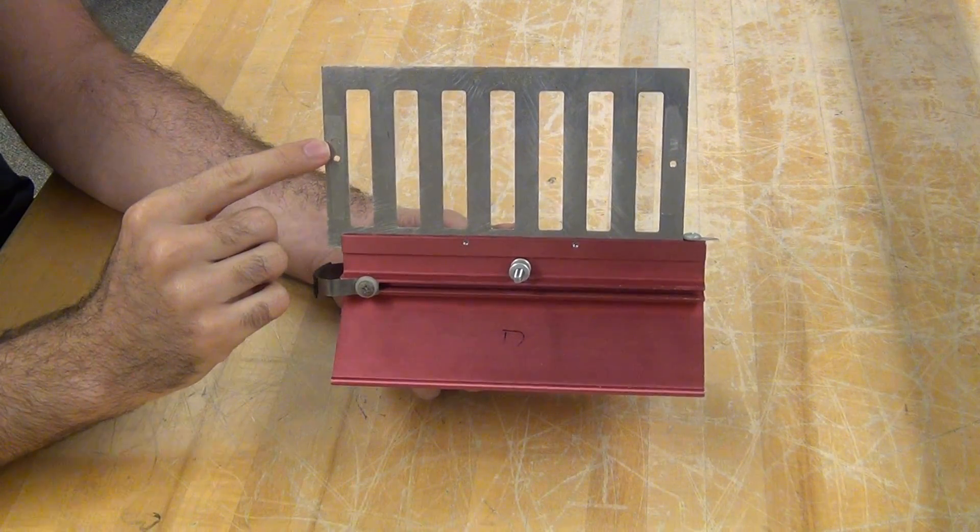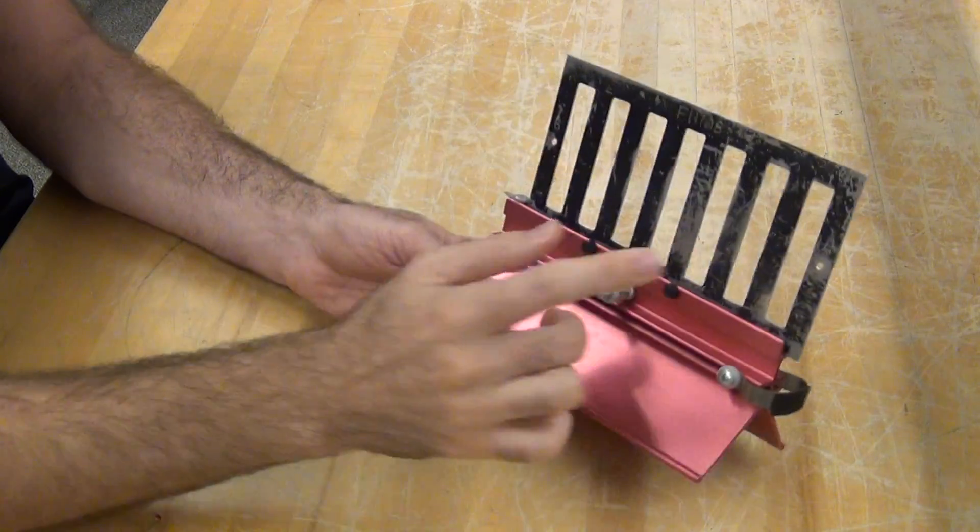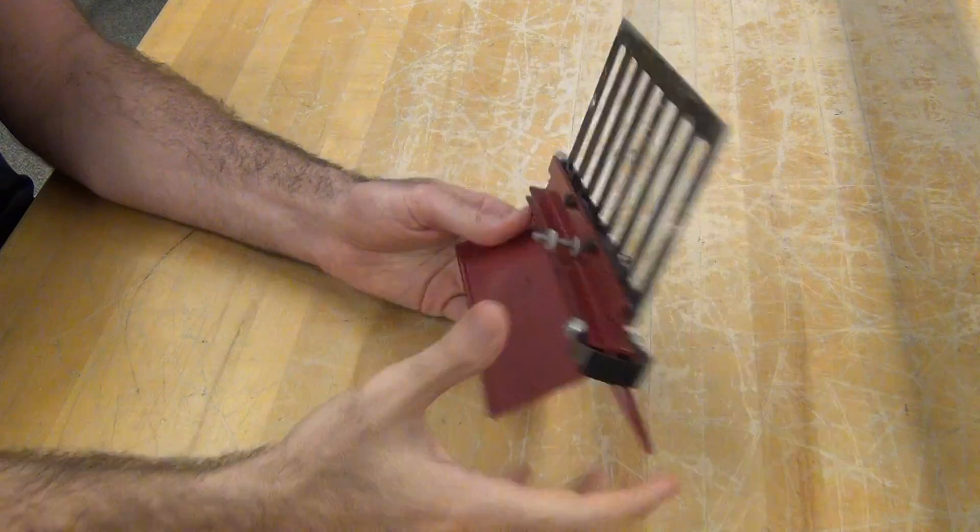The fence has an A side and a B side, and it's labeled A and B on either side.